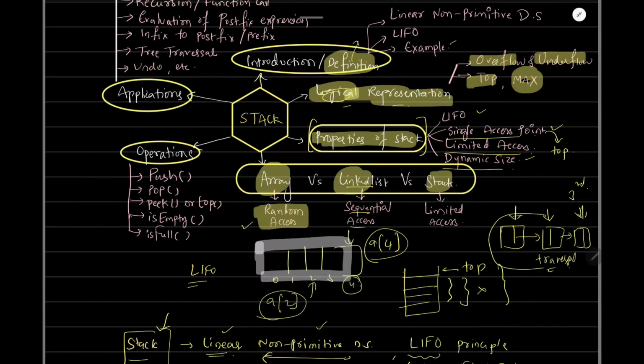So basically in a linked list, by using the concept of traversal we will be able to reach the desired element. This is known as sequential access. Sequentially we are reaching the data element which we want to reach. Now coming to the stack, it has limited access. We already understood what limited access means: we can access only the topmost element, and through that only we can access other elements. We can't access any element directly, unlike the array. This is mostly the difference between the concepts of array, linked list and stack.